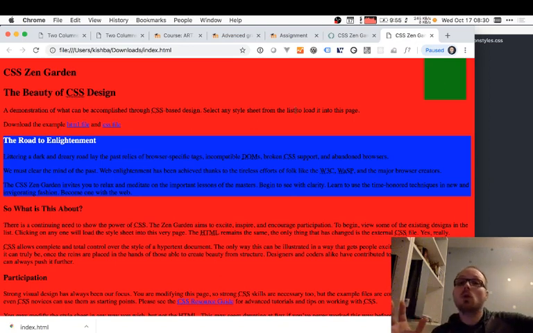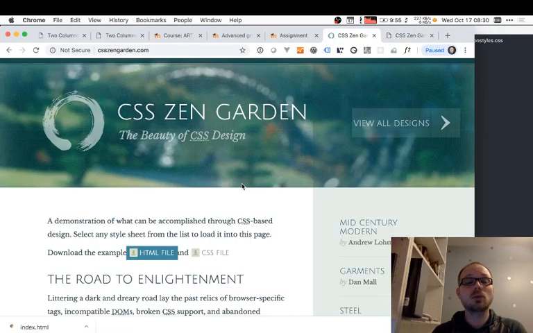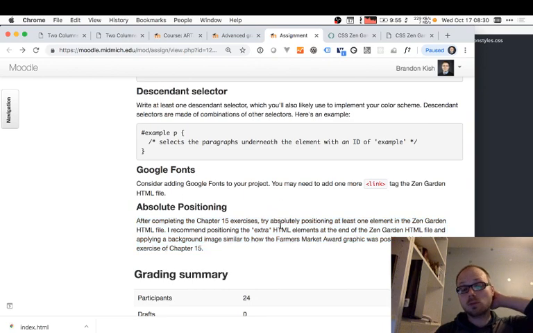Maybe you want to take up the whole page. You could definitely do that as well. But if you look through a lot of those designs, the robot one, a few of the others are slipping my mind right now, but there's a lot of them that will take those extra divs and use absolute positioning to put them somewhere else on the page. So I think those are good things to start playing around with now because of where we're at in the chapters. The draft is due this week.